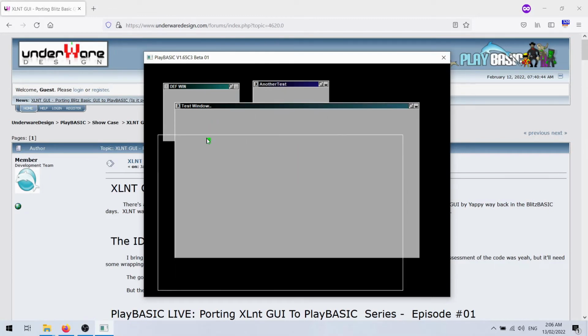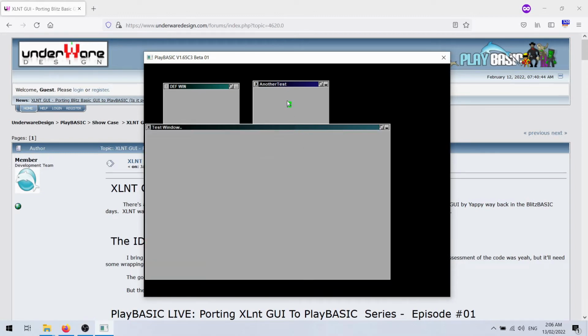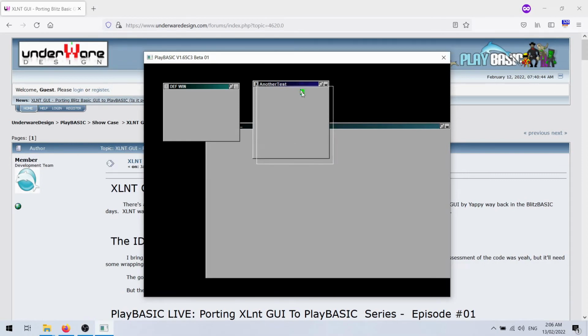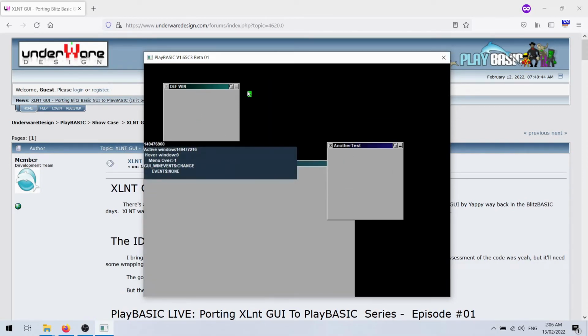If I click this, oh no, if that's over this, and I click that, there's some sort of logic problem there where it's moving the active window and not the window I select. And the moment you click on that other window, it's literally locked into some sort of permanent behavior.